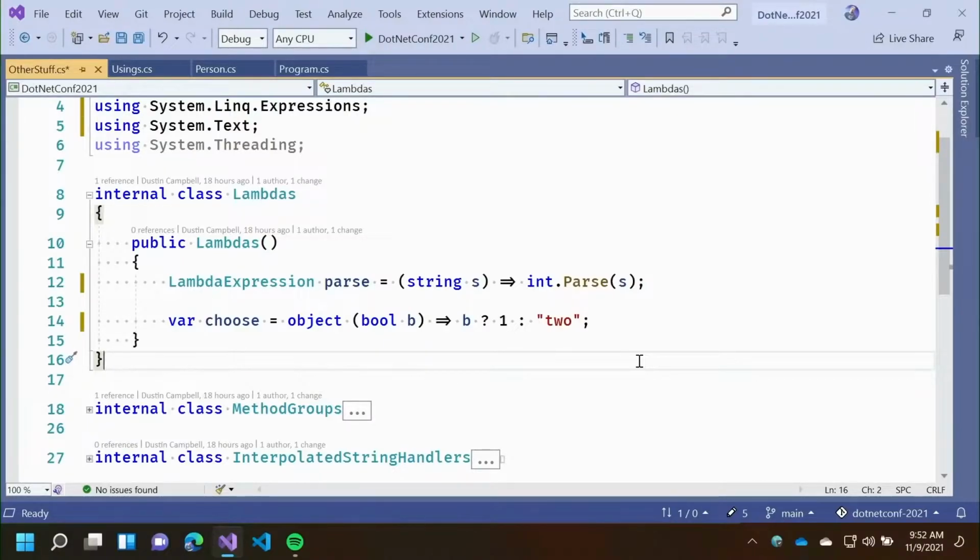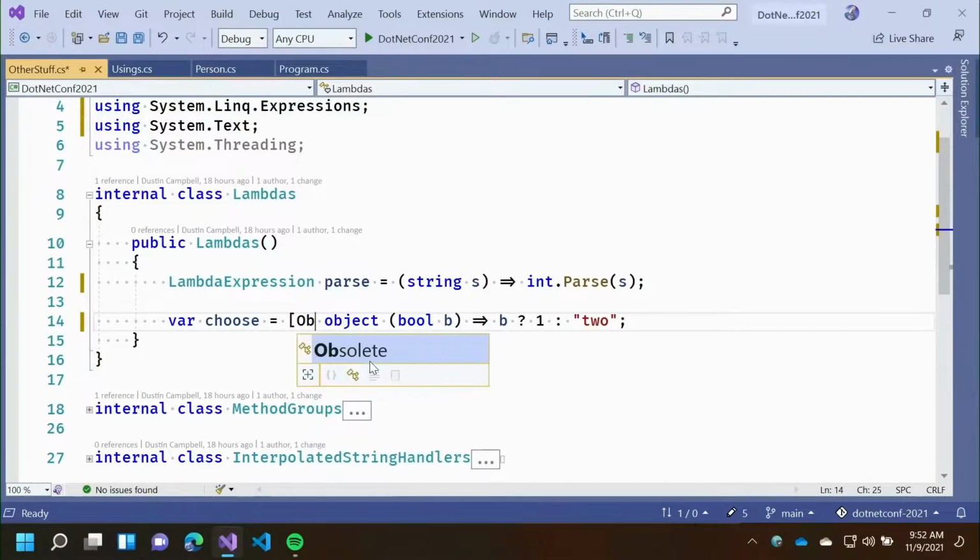Yes. If you look at it, all the elements of the lambda are in the same place that they would be in a local function, except there isn't a name there because they're anonymous. But we can even add attributes and all of that. We did a bunch of syntactic work to make sure that lambdas had more of these facilities. And so really, we did a lot in these lambdas. It's actually, lambdas are cooler now. They are. Yeah.